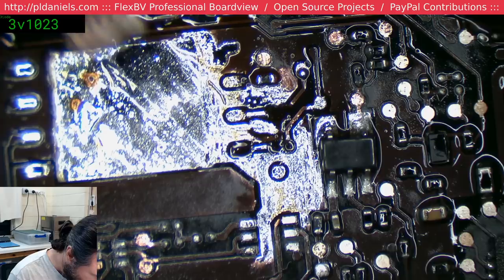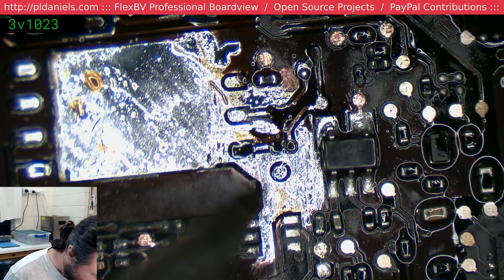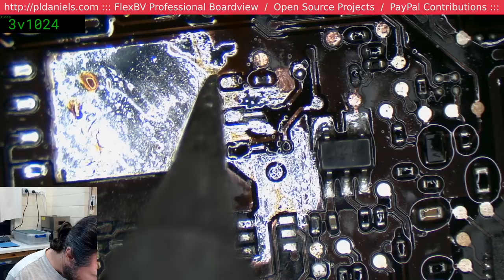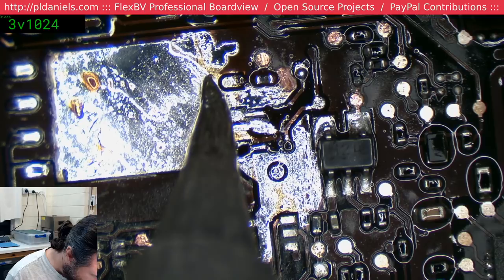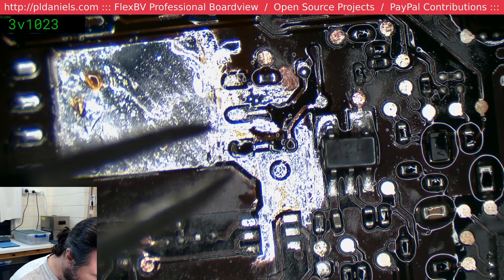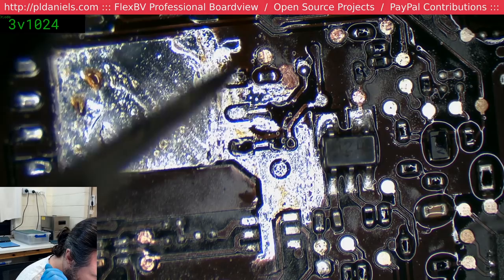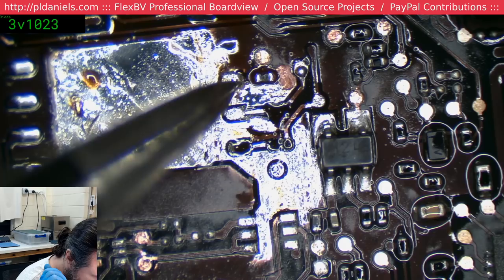Much easier to do wicking that way than it is to actually try to drag the wick across the board surface. The only thing is I didn't quite get that little piece of wire that I wanted. Got it. Yeah, a small solder ball should be able to stick to it. The trouble is, I need to put the ball on, run a wire, then put the chip down, and hopefully putting the chip down will not displace that ball. Yeah, that's always fun.